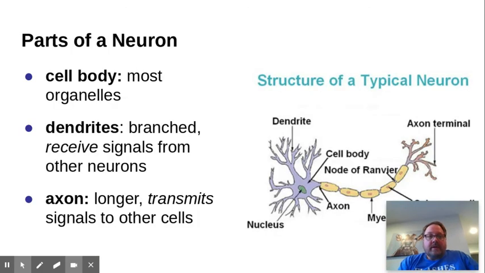Now, in terms of the relevant parts of a neuron, this is just an overview of the nervous system, so we only really need to pay attention to three parts in terms of the AP curriculum. The cell body, which acts the most like a standard cell. It's where a lot of the organelles are found, so it's where a lot of the standard metabolic activity of the cell occurs. And then the real communication parts are the axon and dendrites. Now, the prefix dendr means tree. So the dendrites are the receiving portion of the neuron. And a neuron will have many dendrites so that it can receive input from multiple other cells.